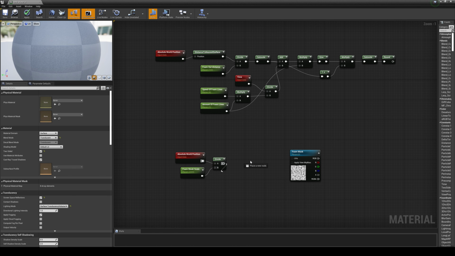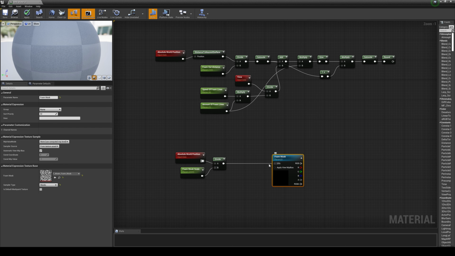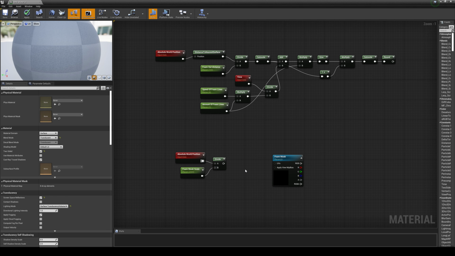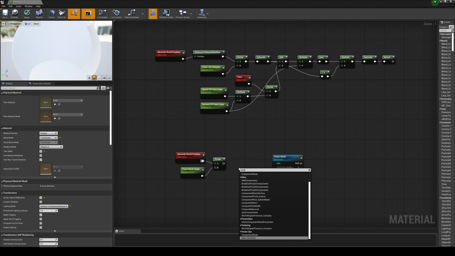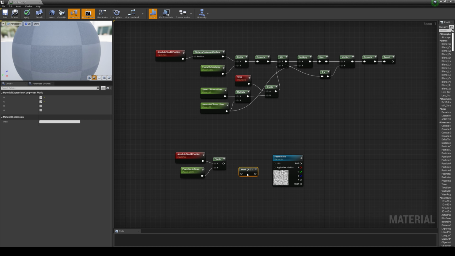Now, if we plug it in here and then to the other node, that will have an error because we need to use only a float 2 component. To do this, we need to mask one of the channels and leave only 2. Let's create a component mask node and leave only R and G, like this, everything default settings, and plug it in to UVs.